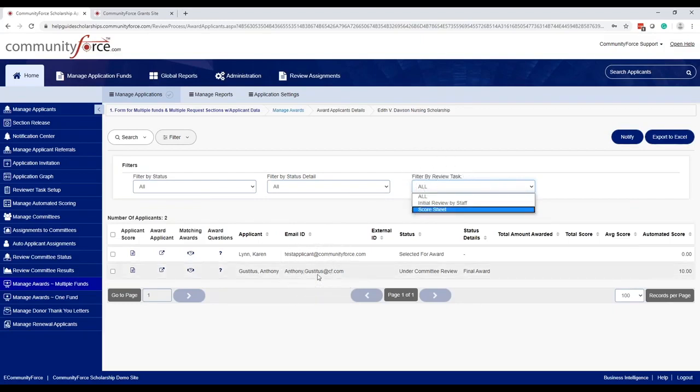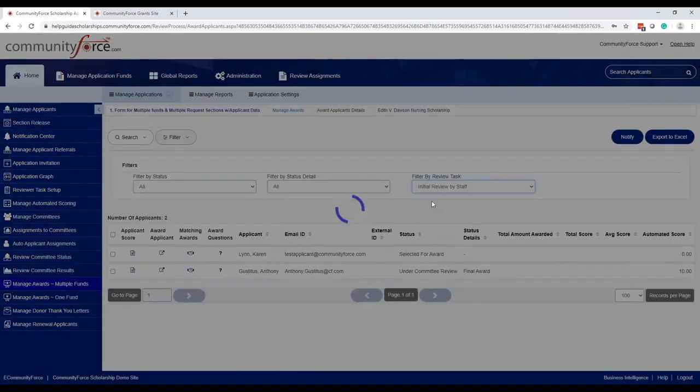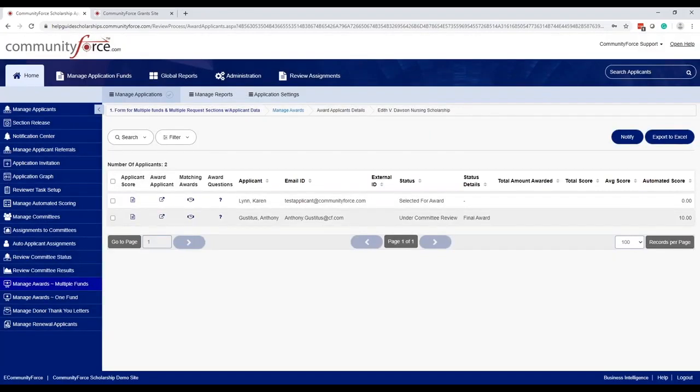So of course, if this applicant matched to 3 different scholarships, they've got 3 different scores, and these totals would be giving me the scores to all 3 of them. So of course, I would want to make sure I selected that review task, and then it would just give me the scores for that specific review task.